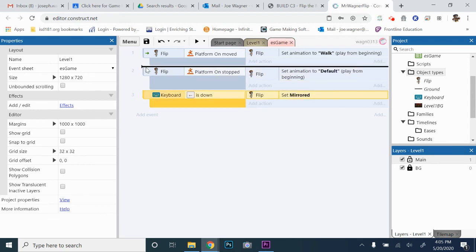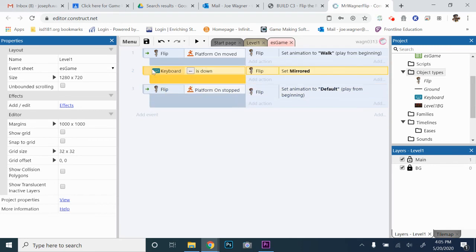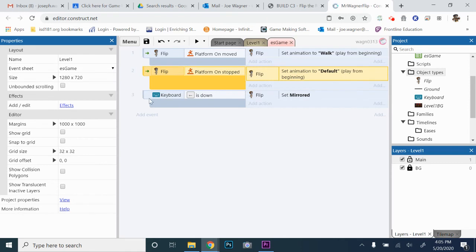So if I wanted to drag and change the event order or whatever, you have to grab it by the far left. If I tried grabbing it here, and let's say I wanted that event up there, what happens is it's just taking the condition. So it kind of messed everything up. It merged these together as a condition and it left this blank. So I don't want to do that. You just have to be careful about where you're grabbing when you're moving or copying things.